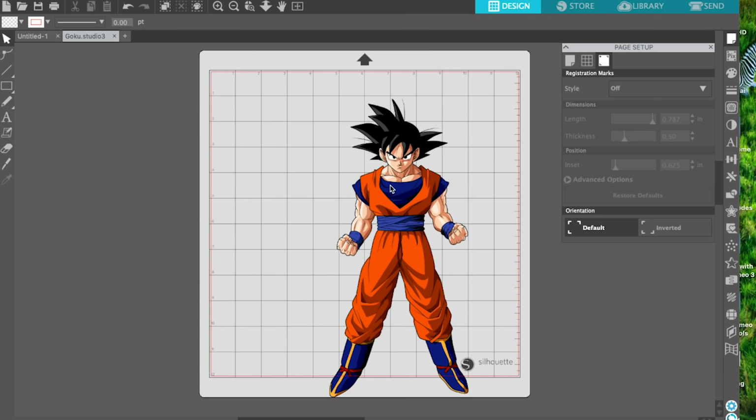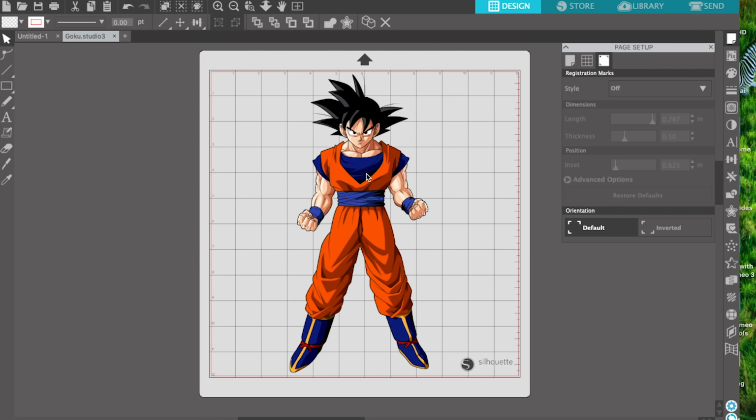Okay, so the reason why I'll just select Goku, guys, is because if you notice, this is just one image and it's just doing one cut. The Ninja Turtle one, even though it was a nice looking picture, had debris all on the sides and stuff like that.